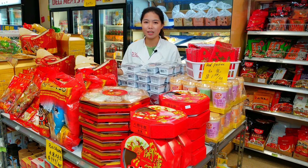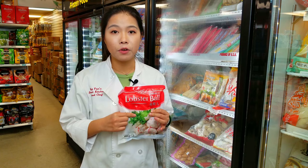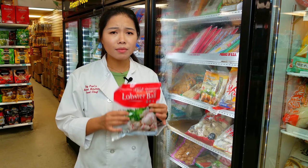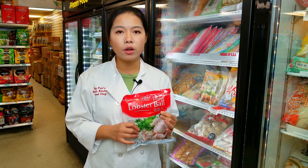One of the things I really like in my hot pot is the fish balls. You can find these in the frozen aisle in different flavors — some are lobster, some are fish, scallop, or shrimp. To eat these, simply boil them in your hot pot. Sometimes when I eat instant noodles, I'll put them in too. Or you can cook them with your vegetables.